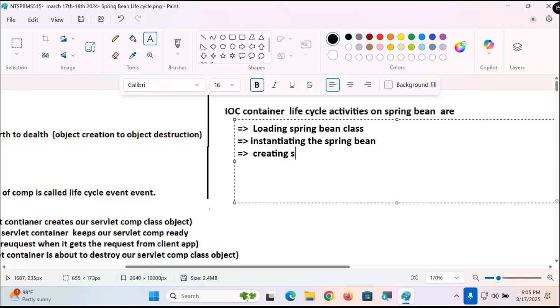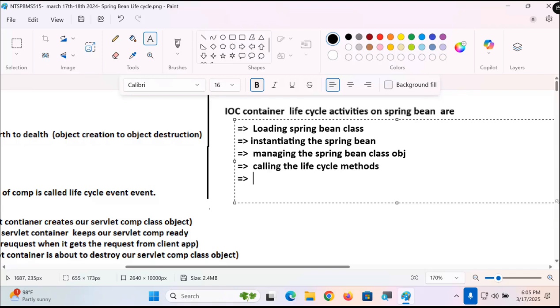Creating, managing the Spring Bean class object. Calling the life cycle methods. What methods? Life cycle methods.